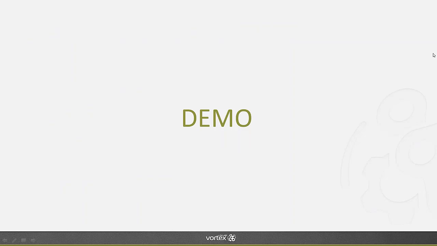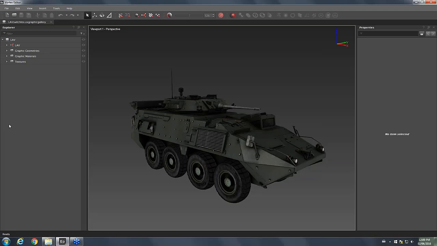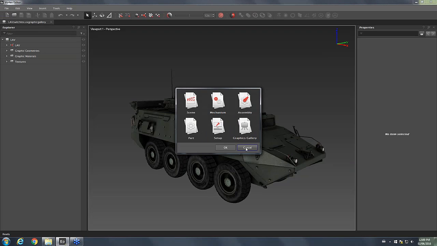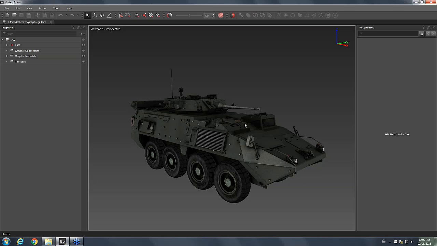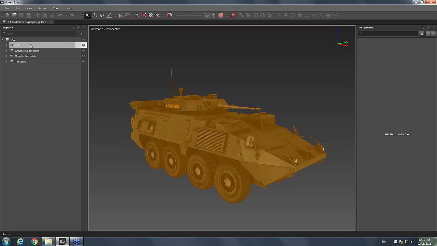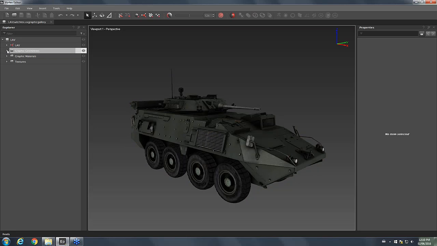All right, so we're going to step right into the Vortex editor with Marc-Alexandre, who will show us the different tools available to optimize our model. Marc-Alexandre. Thank you, GP. So to save time, I've already preloaded a model, but how to get there was very simple. I went to the new file, I opened a new graphic gallery, then I used the 3D button here to import my model. In the left side panel, which is the Explorer panel, you can see that you've got your graphic gallery, your nodes, your geometry, which are the meshes from which the model is composed, the graphic material and the texture. The graphic material and the texture, we're going to look at them a little later. For now, let's concentrate on the nodes and the graphic geometry or the graphic mesh that compose the model.